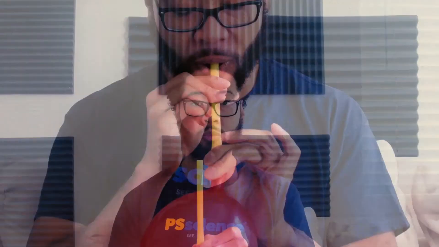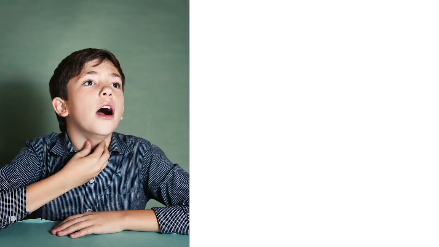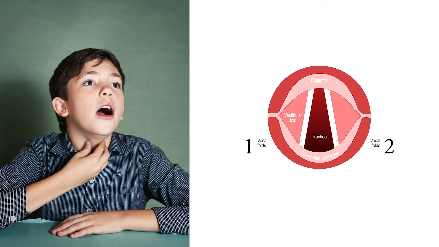Let's try it again, but this time we'll do it with a straw. I'm going to put the straw inside the opening and blow air into it. Now I'm going to let the air out. Notice there wasn't any flapping. When I let the air out, there's no flapping. Why is that? The straw is preventing the sides of the opening of the balloon from vibrating against each other. This is much like our vocal cords.